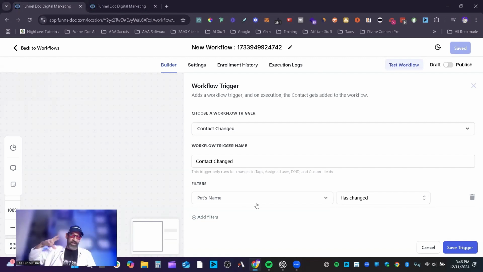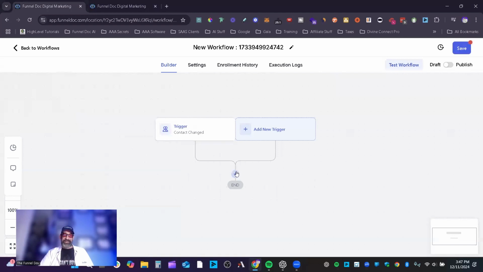You could potentially set up, I messed around with this a little bit, but it's still a little iffy because there's no email. So I tried to set up a webhook, but the problem is in the webhook you need either an email identifier or a phone number identifier so that you can relate it to the contact. You don't have one yet because it's all custom objects. So this is the only way that I found so far that you can make a custom object have its variables track on the contact side, which allows you to make a regular workflow. So here I'd have its pet's name, and then I can do anything at that point.